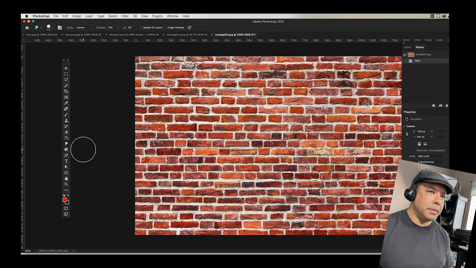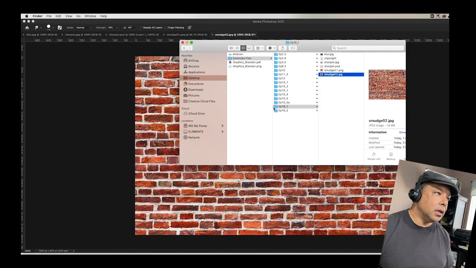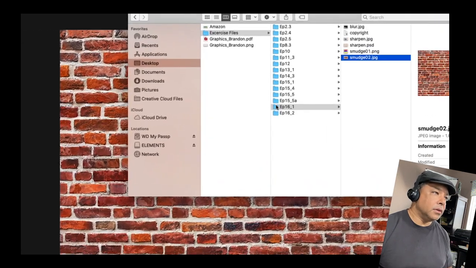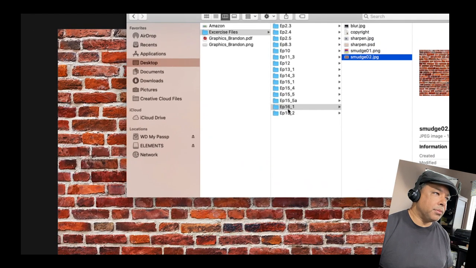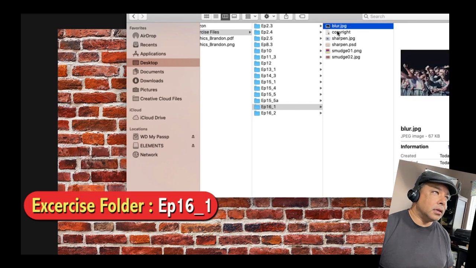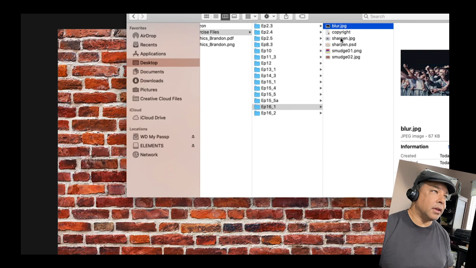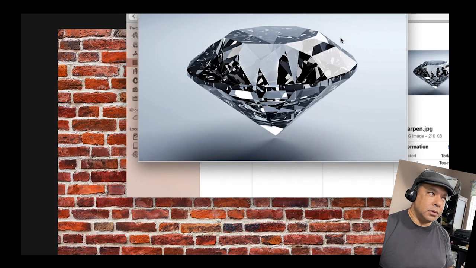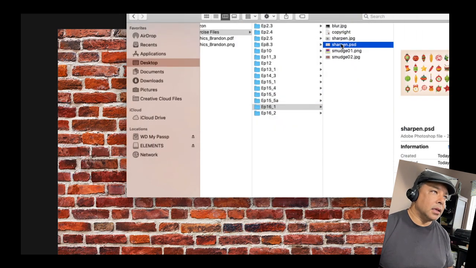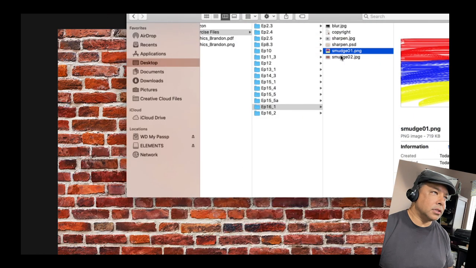Alrighty, so if we zoom out, let me showcase the exercise files right here. If you go to folder ep16_1, you've got the blur JPEG, which is a bunch of people in a crowd, looks like they're having fun. We'll look at this beautiful diamond, and then we're going to focus on smudging these mixtures of colors.